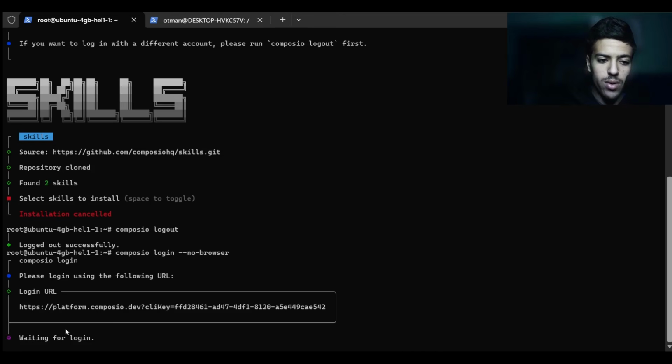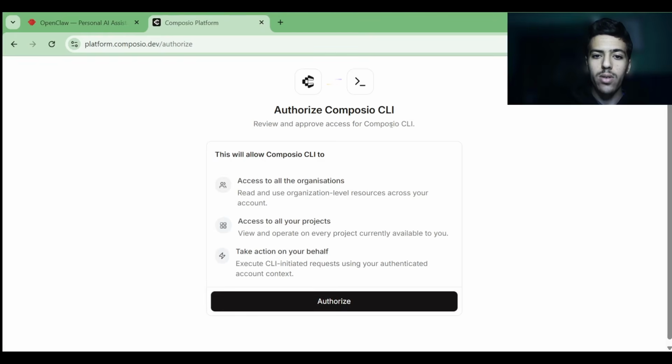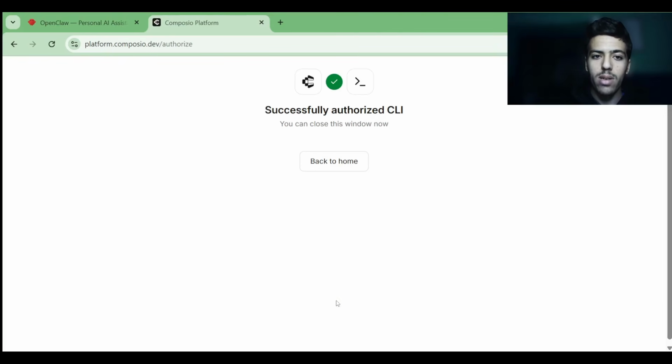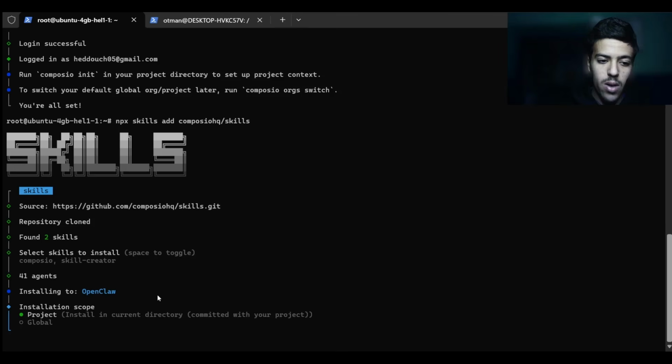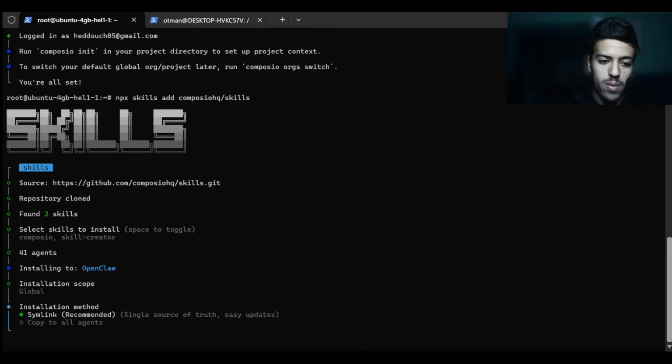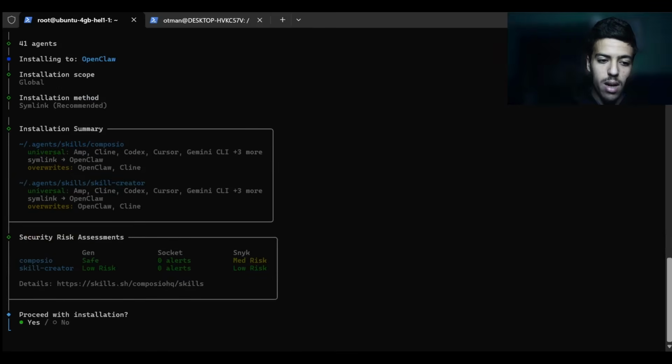All right, so after a while you should see a login URL here. Just open it in your web browser, hit enter. Now it will ask you to connect your account to the CLI command that we installed. I'm gonna click authorize. All right, now we are all set. Next, it will install the skill automatically because we have the Composio app installed on our server. However, we need to teach the AI how to use it. So this is the skill, which is like a markdown file that explains to the bot how to interact with it, how to use it, etc. So we need to select all these skills. Right now, for the installation scope, make sure you select global, and for the installation method, symlink, and proceed with installation.